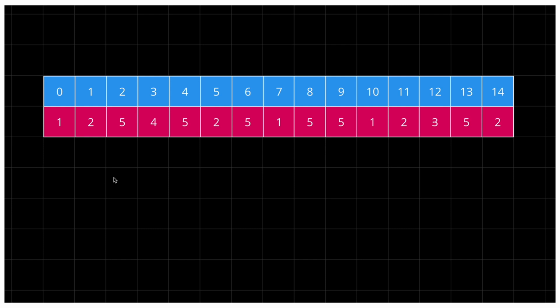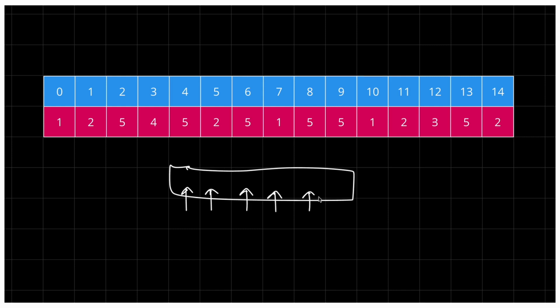The second thing I'm going to tell you is, in general practice, we try to maintain a window of a number of elements in the subarray. In any sliding window question, we try to maintain how many elements there are in one particular window.